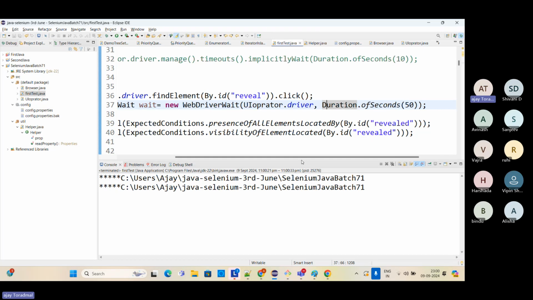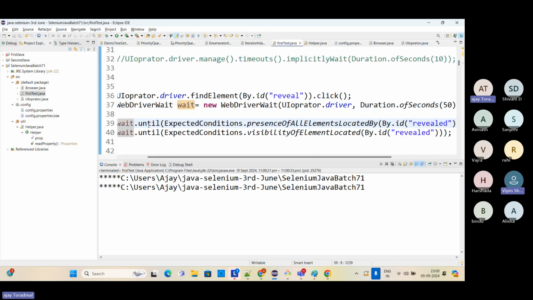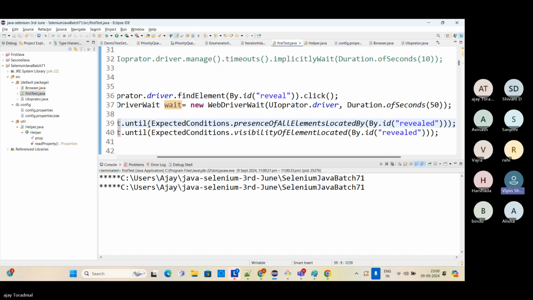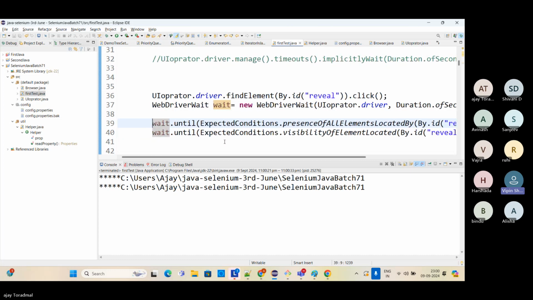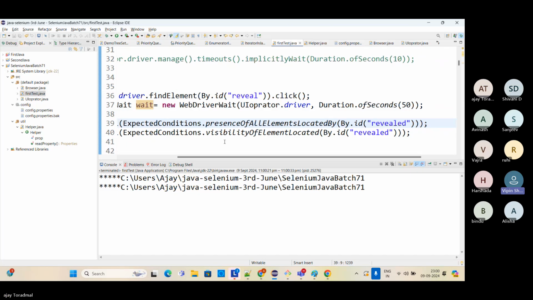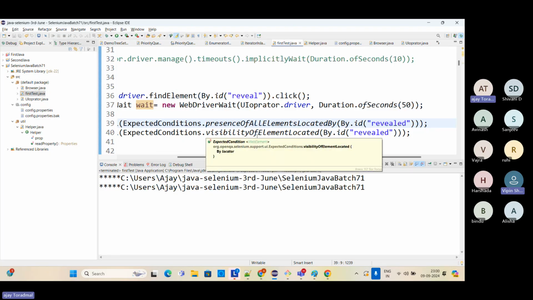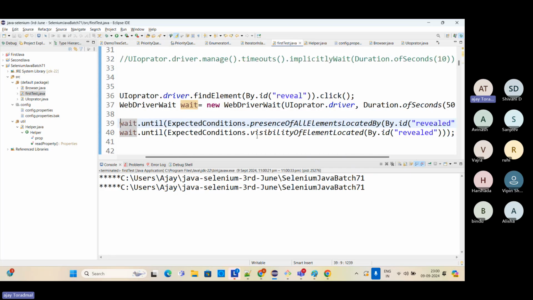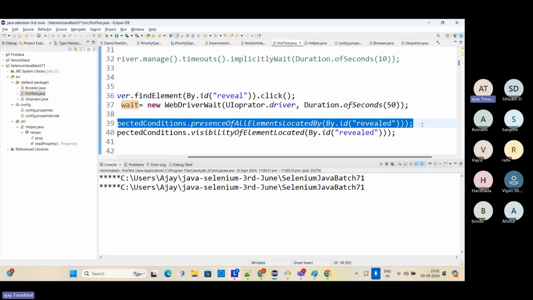I'm wondering about this one. Because it is not checking the 39th number condition, presence of element. It is checking, but by then it has found it, and moves to the next condition. What I was expecting was that it should wait for this particular condition to be true, which is presence of element located by. But that particular condition is already present, so it will wait for 0 seconds here.